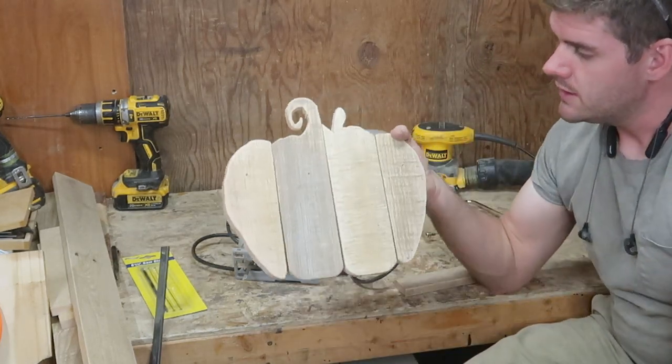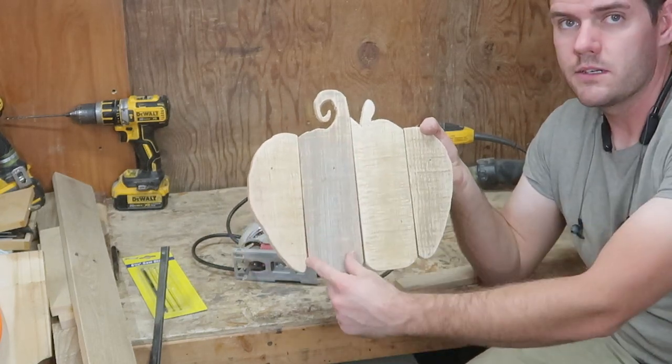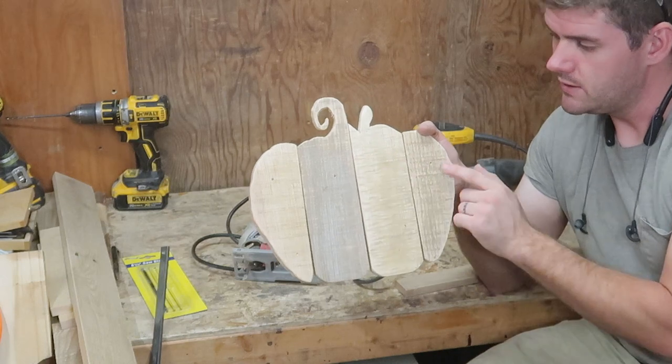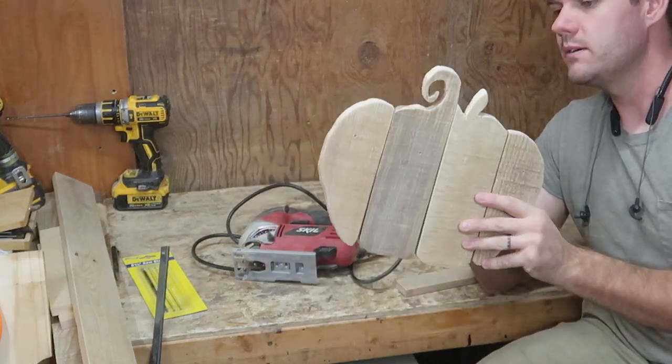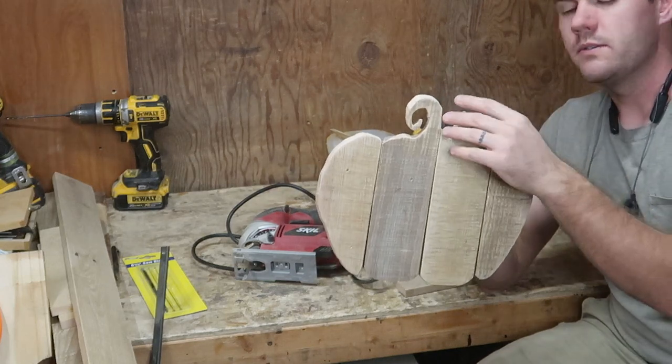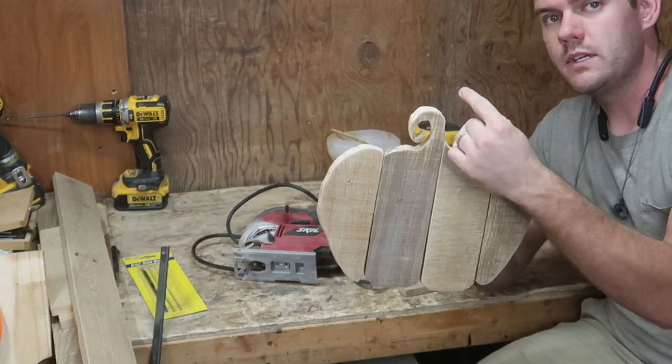And I did just a light sanding so that way it all kind of has the same feel and appeal. I like this darker one, and then we have an almost darker and then two lighter ones, so that way it kind of breaks up the monotony of it. I did one little leaf instead of a couple. A few different ones I was looking at for inspiration had just a straight notch.